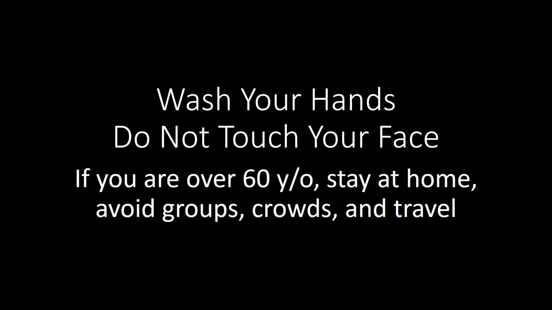And if you are under 60 and you have medical comorbidities, specifically if you have high blood pressure, diabetes, or known cardiovascular disease, you are at high risk for severe coronavirus-related illness, and you should consider staying at home, avoiding groups, crowds, and travel. And wash your hands. Don't touch your face.